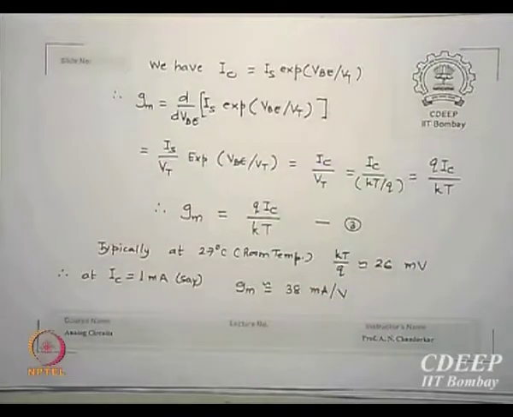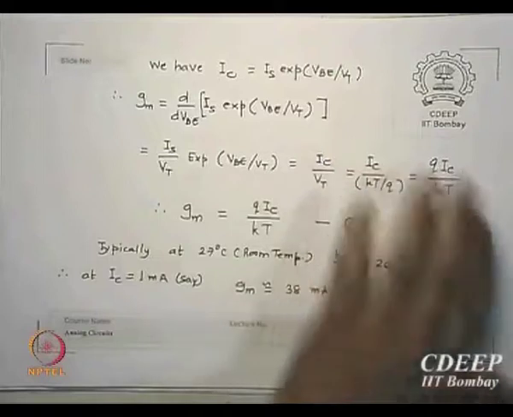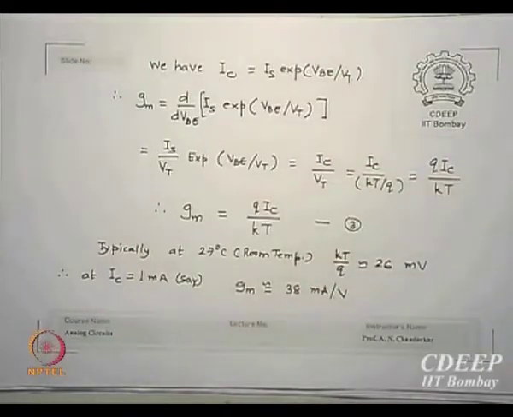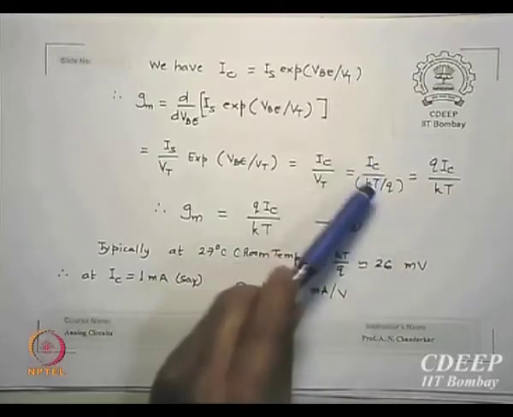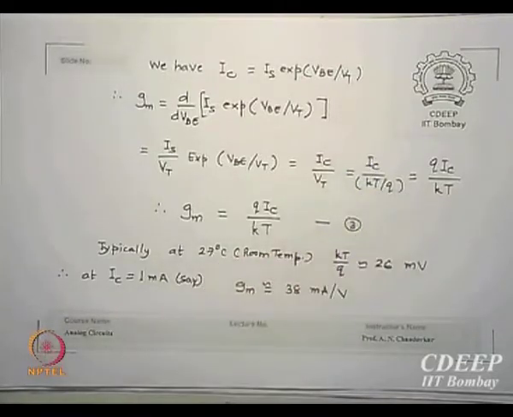By the way, this Vt, that is why I wrote ahead, Vt is thermal voltage, and since few minutes after we are going for MOSFET, their Vt, the turn on voltage, is very important for a threshold voltage. We will not confuse with this. So we say, okay, onwards maybe use kT by q. So it is IC upon kT by q, so q IC by kT.